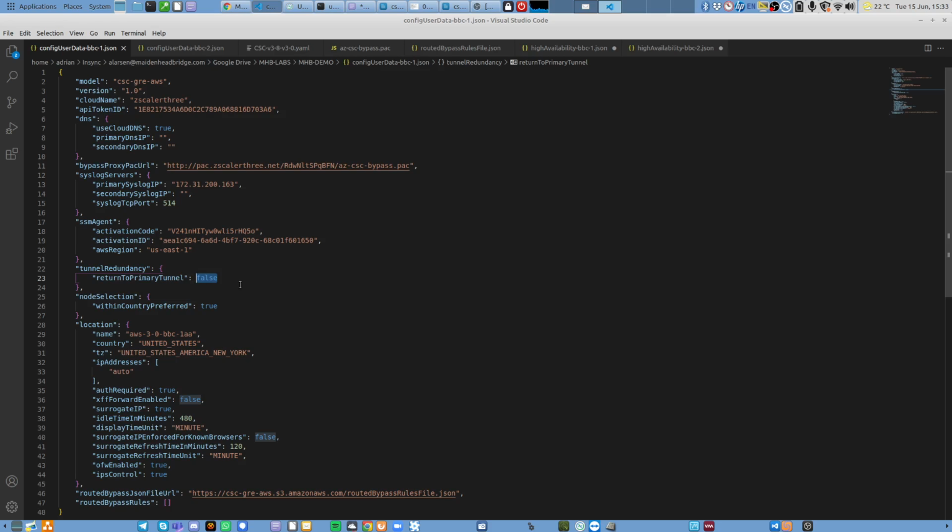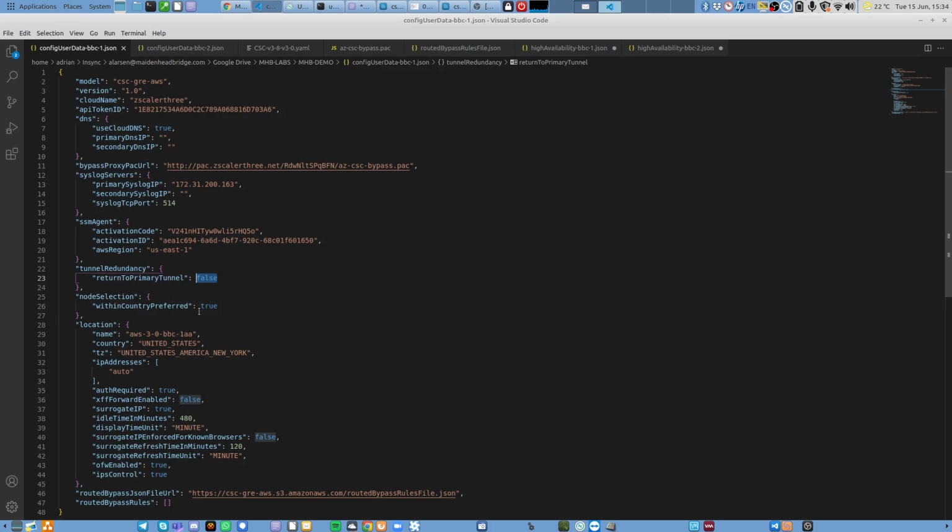By default, in the previous version, when switching to the secondary the connector was testing the primary, and if the primary was stable for 10 minutes, the connector would automatically go back to the primary. Today there are more nodes, and there are regions where you don't need to switch back to the primary. For example, if you are in Germany, you have Munich and Frankfurt, and in this case it's much better that you can use any of those.